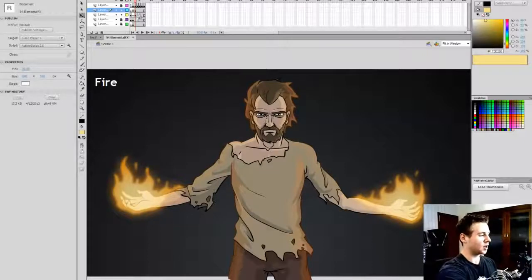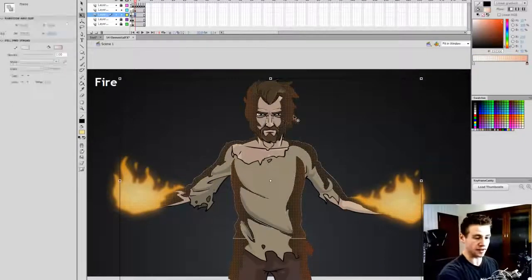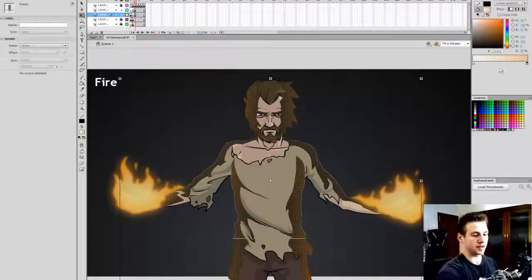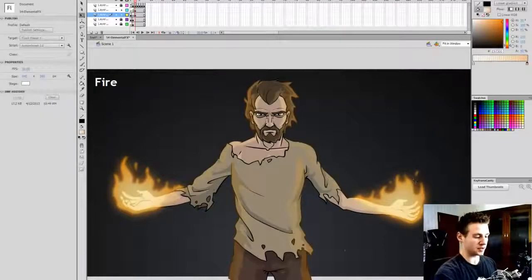I'm going to now unlock and select the lighting that I've done on this character, and I'm going to make this outer orange a bit closer to a yellow orange, because it's got to fit the fire color. Because that's the thing, the color reflecting on him needs to be closer to the color of the fire itself, because before it was a bit too red, and now we've got this nice yellow glow.